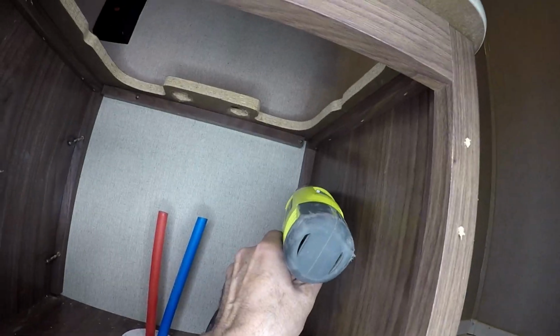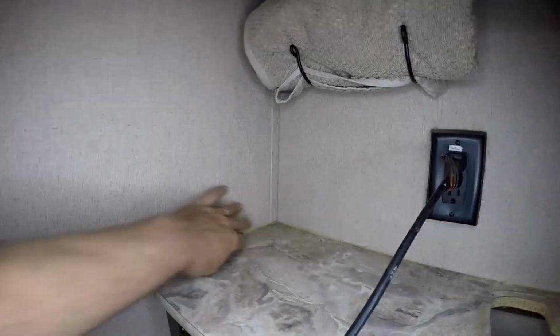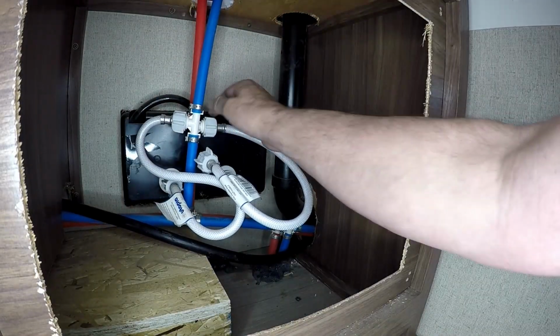Once that's out of the way, I can start removing all the screws that are holding this to the wall and floor. Now most of the screws were just into the paneling itself. They never went into any of the studs.